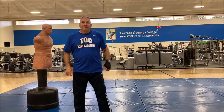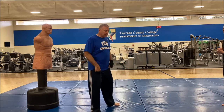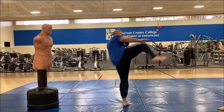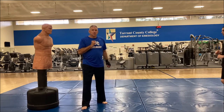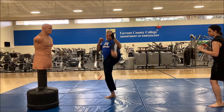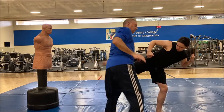Okay. The next combo is one that takes a while to get down, but it's one of my favorites. Front kick, round kick, side kick. So it is a front kick with your left leg, round kick with your right leg, side kick with your right leg. One left, two rights. So again, if you're looking at me here, front kick, round kick, step, side kick.